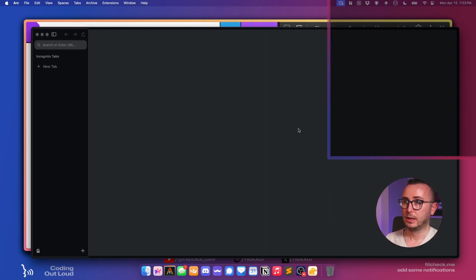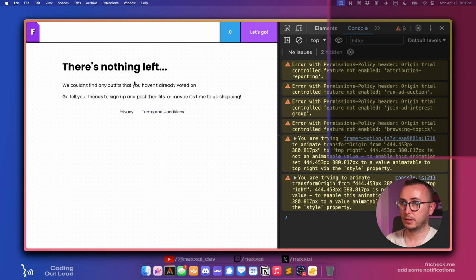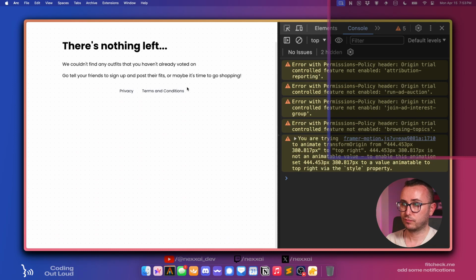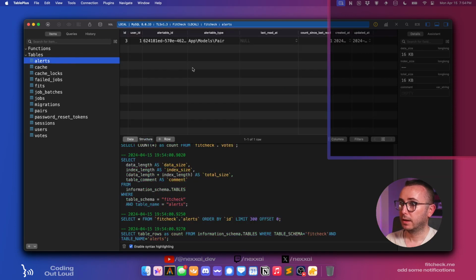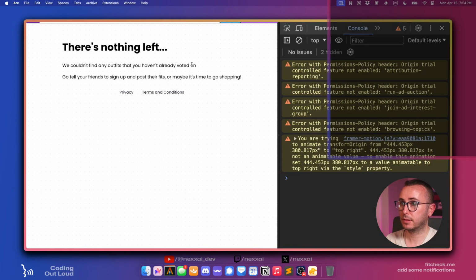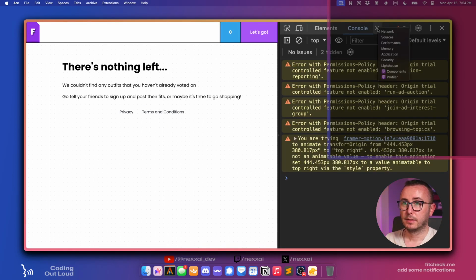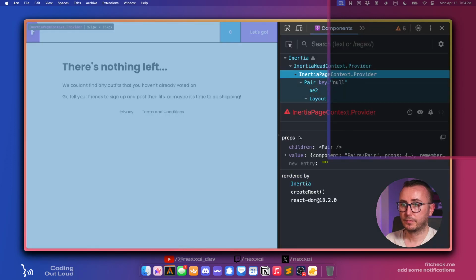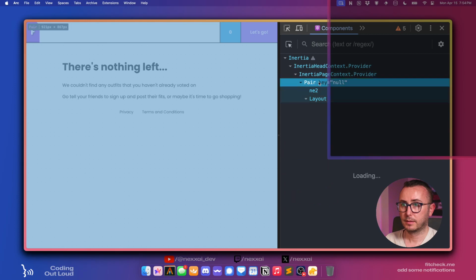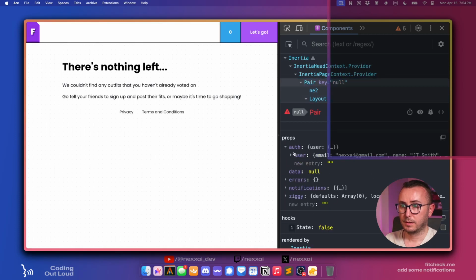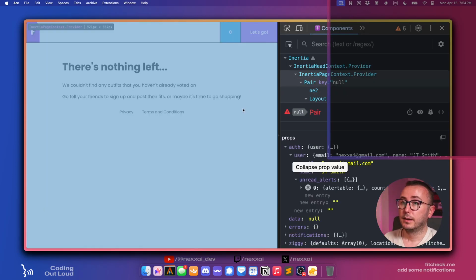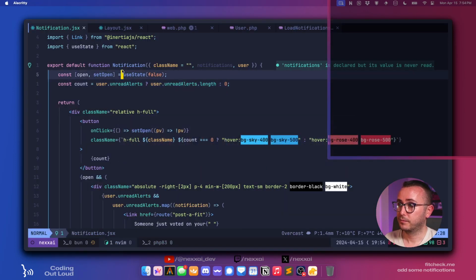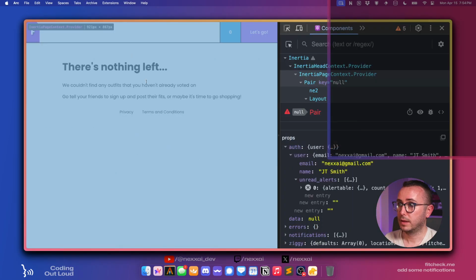Okay, so now if we go to a new page, is it marking it seen before we get a chance to do anything with it? Alerts, last read at is still nothing. Okay, so there should be something there. Components. There is an unread alert there. I think it's because we're not passing the data into this from this page.